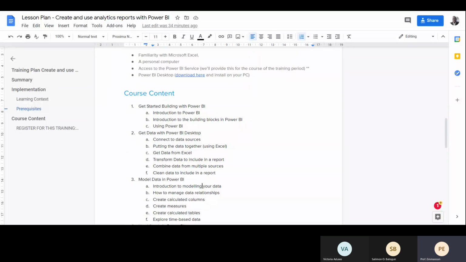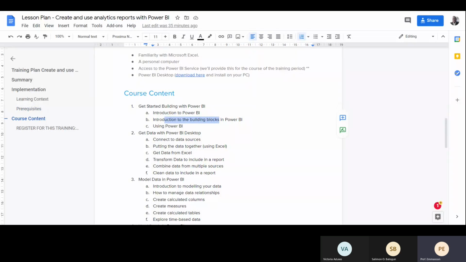So in lesson 1, we did some introduction to Power BI. We talked about the building blocks in Power BI, tiles, visualizations, the reports, and how to build reports using the different visualizations in Power BI.